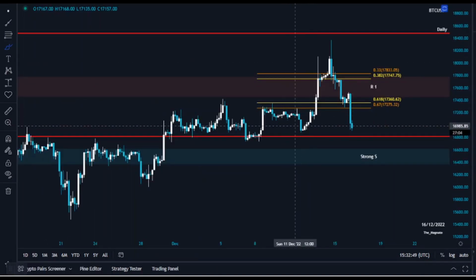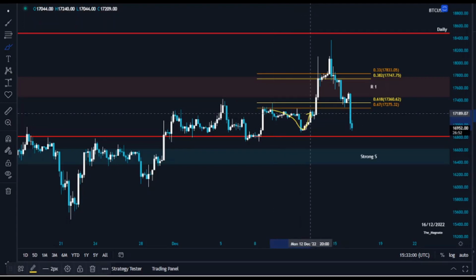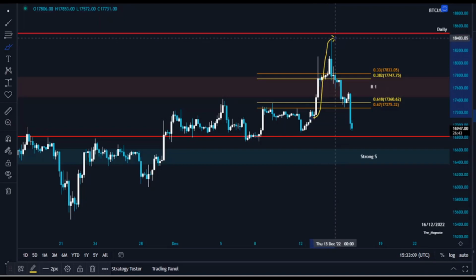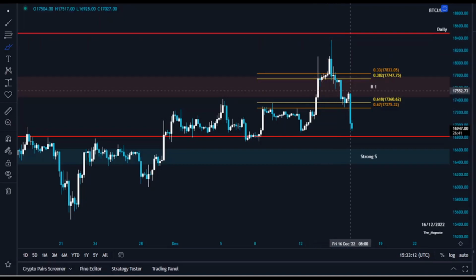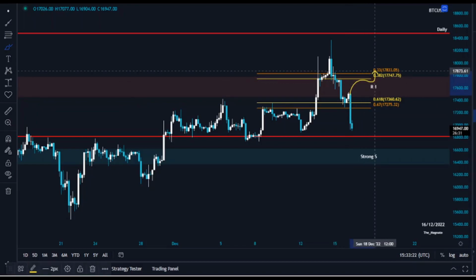Based on a 4-hour time frame, recently, as soon as we managed to break this level, as you can see, lower time frame went heavily under the bear's control, back above $17,000, and 4-hour time frame as well as the 2-hour time frame flashed a bullish setup, and we were expecting to go all the way up to the daily, with one condition: if we managed to hold this level, $17,200 and $17,000, there was a chance to go this time. This resistance number one as well as the 382 wouldn't be an issue, and the daily time frame is going to be the first resistance.